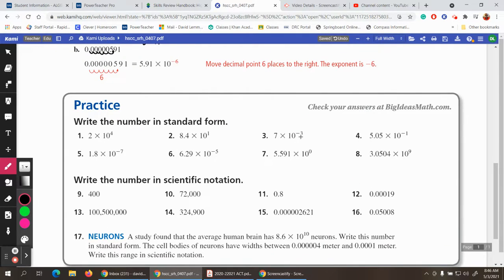Again, 2, right, is going to be 2 with, because that's where your dot is, 2 with 1, 2, 3, 4 zeros, so 20,000. Okay, anything to the power of 1 is just that number there, so you move it 1 time. That's all it says to do, move it 1 time, so that would be 84. Power of 0, that means that this is going to be a 1, right? Anything to the power of 0 is a 1, so this is going to be that number.